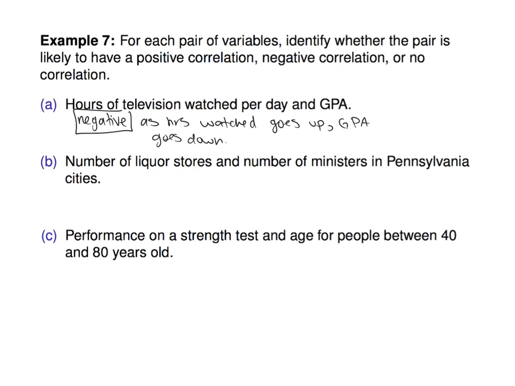Number of liquor stores and number of ministers in Pennsylvania cities. Now, this is not what you expect. It's not what I expected either. So, what do you think? My first guess would have been nothing. Positive, yeah. So those of you that said positive, why do you say positive? Trying to increase the preaching as the stores are selling more. Yeah, so we're bringing in more preachers to help those poor people who are drinking too much. That would not be what I would say as the reason.